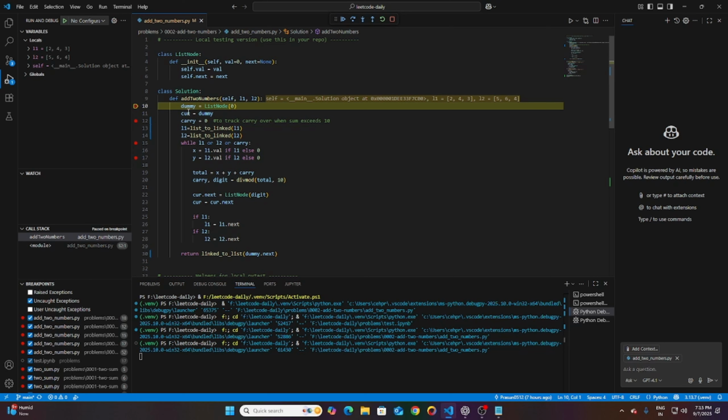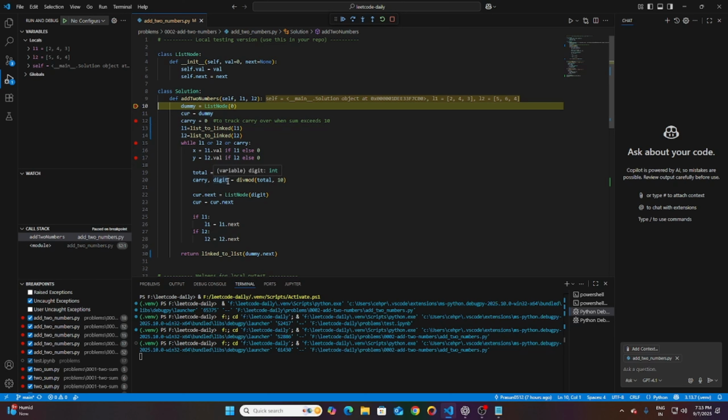The current variable will help us keep track of where we are currently, and these are the two linked lists. So we are checking, until and unless there is some data in linked list 1 or some nodes in linked list 2, or there is any carry, we will continue the loop. We will take the numbers, we will sum the two numbers and the carry, and then we will take into account the carry and the digit.